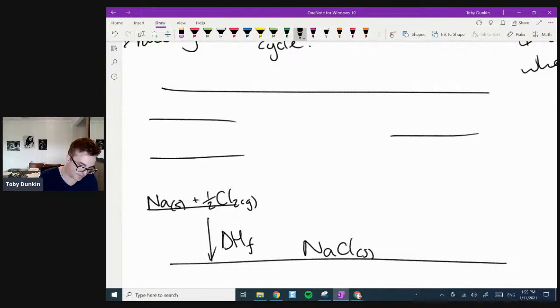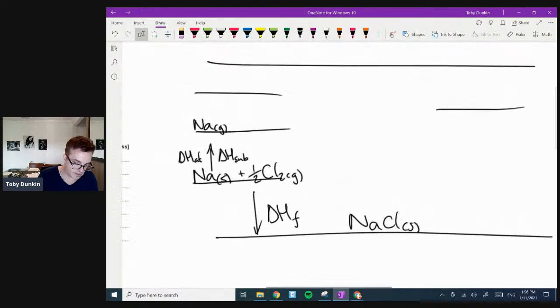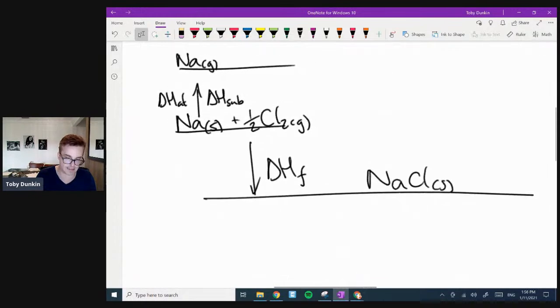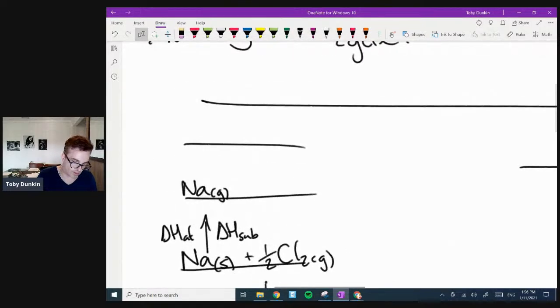So the first thing that we need to do is focus on sodium until it's done. We're going to take the sodium and turn it into a gas. Step number 1: this is the enthalpy of sublimation or enthalpy of atomization, whichever one you want to call it in this case. Now we're not finished with sodium yet, because the whole point of the vaporization or sublimation is to get me from a metallic solid to a gas, which means a single atom. Now what I need is the ion. So I'm going to ionize sodium, delta H ionization energy 1, to form sodium 1 plus gas and its electron.